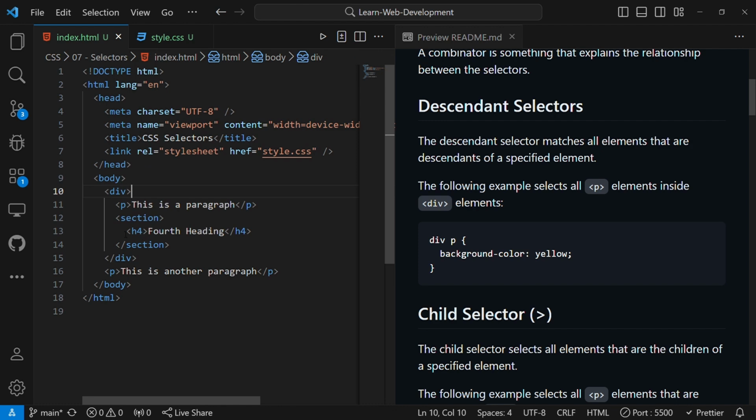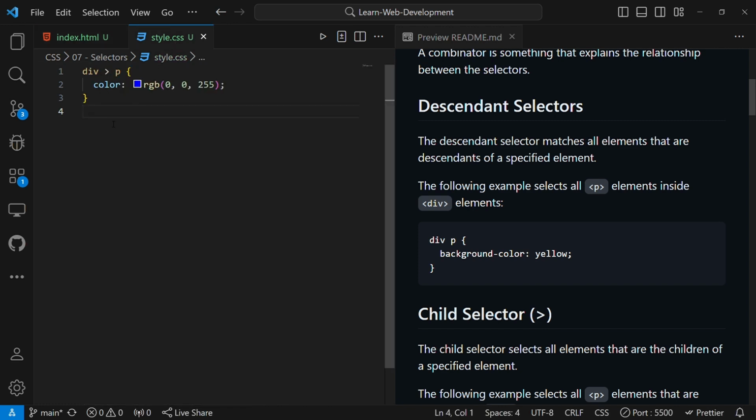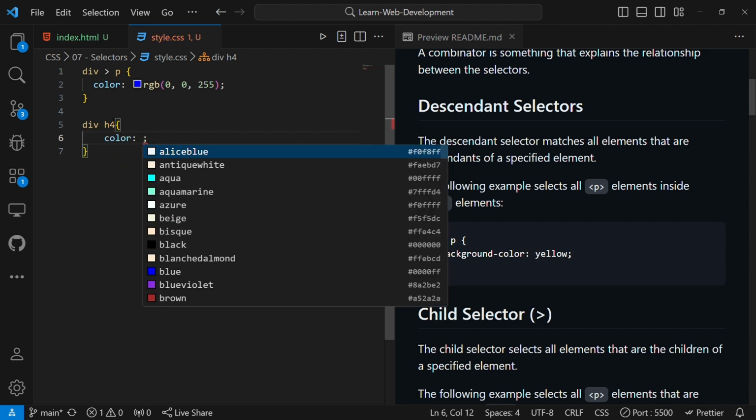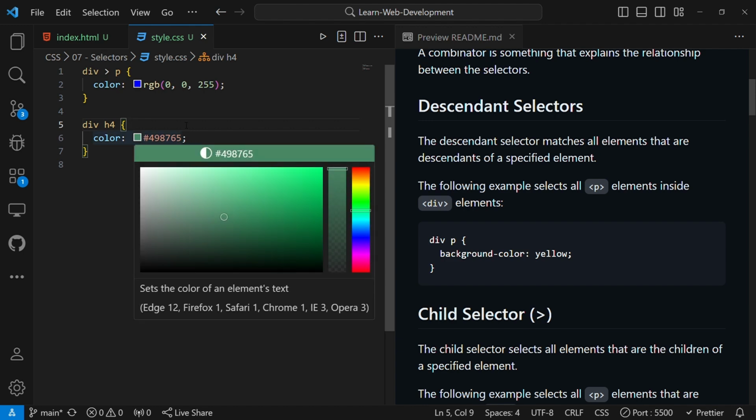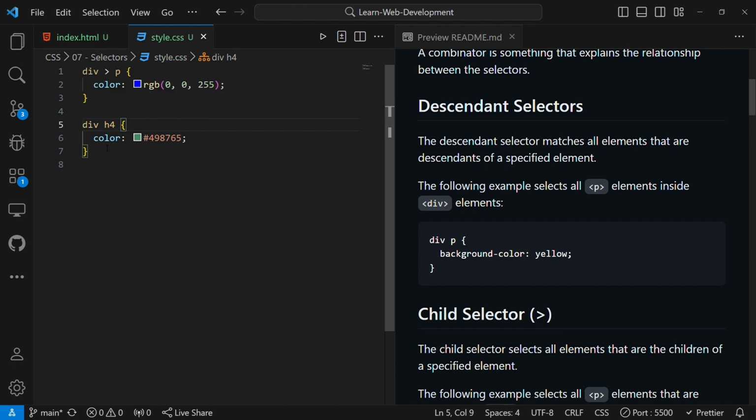But let us look at how you can select this h4 first. To select this h4, you can use the descendant selector. The descendant selector is just a space. So I can go to the styles. I say div, then space, then h4. That way we have selected the h4. Let me also change the color of that h4. This time I'll use hex, then just put random values there. I'm not sure which color that is. Just 6 random values. It's a shade of green, I think. You have selected the h4 and you have put it to be that color.